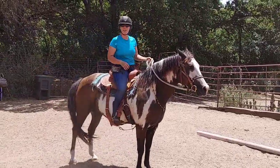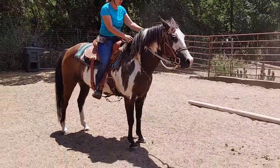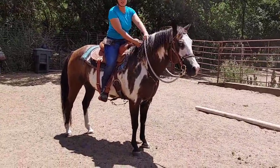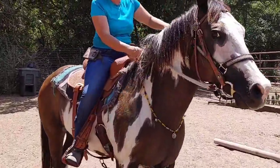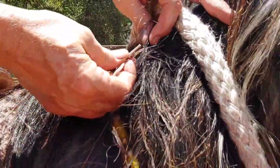But rhythm beads are kind of a fun little project. You can buy them online, or you can make your own. But all of them have a small alligator clip. This is kind of the cool part, is you have a clip right here that you can clip onto your mane or you can clip onto your saddle.